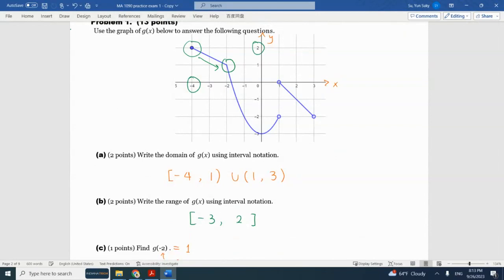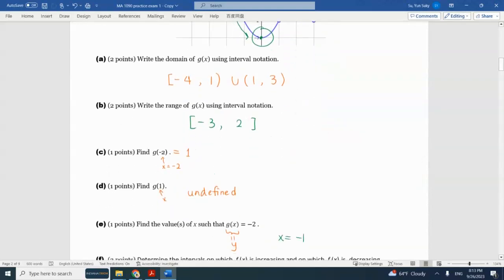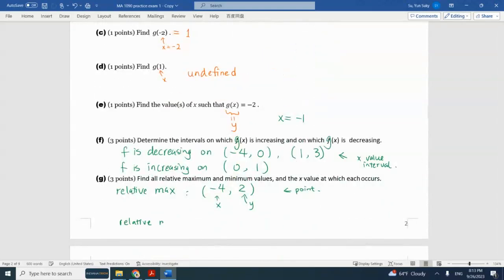And then we continue. You see this point? This is neither max nor min, okay? So we keep going. And okay, we find this point. It's the lowest point for the x near it. So this is a local minimum. The x coordinate is 0. The y coordinate is -3. So we can say the relative minimum, the x is 0, and the y is -3. Okay, everybody?